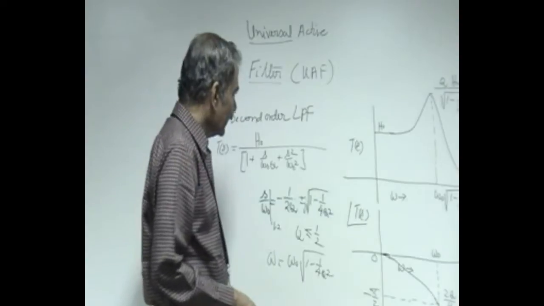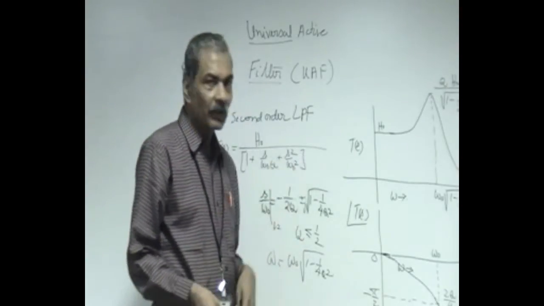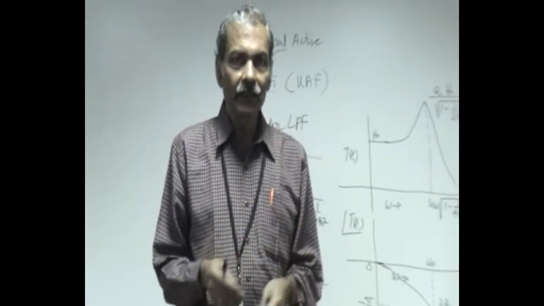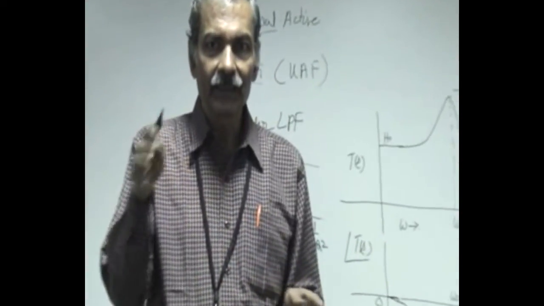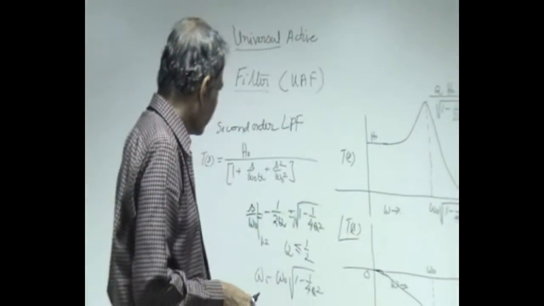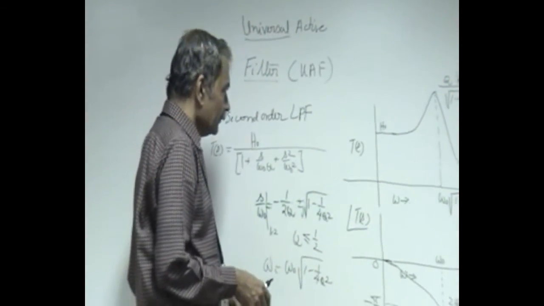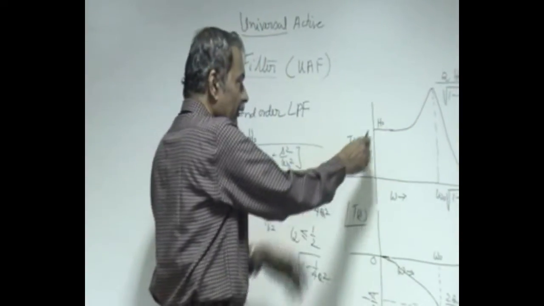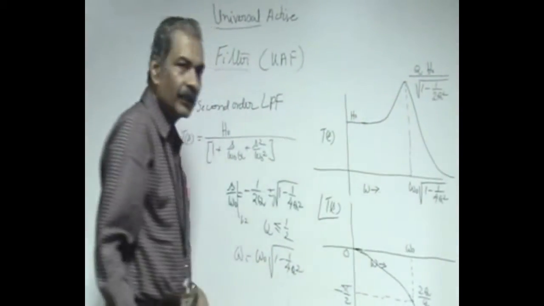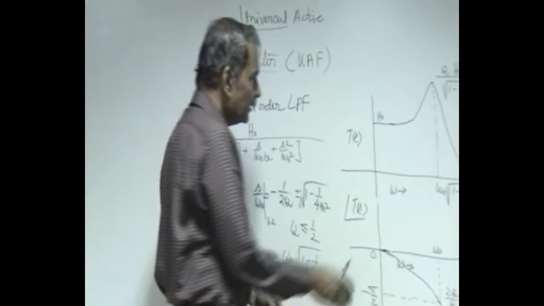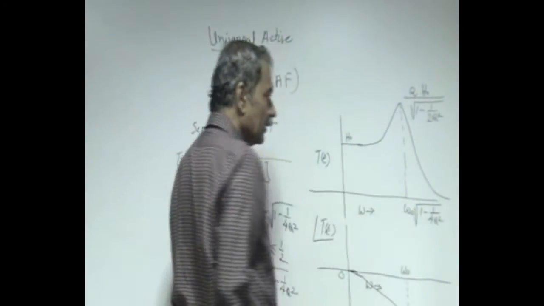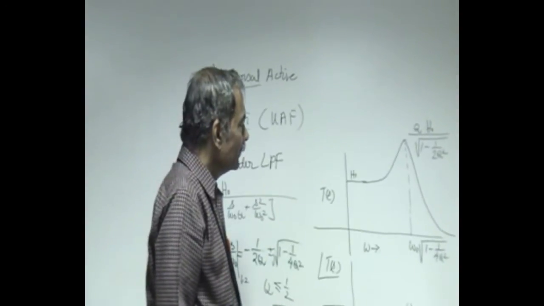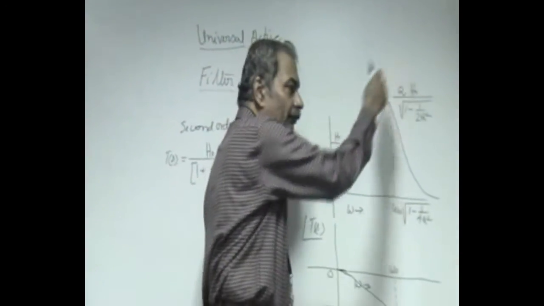This we can see by subjecting this low pass filter to a step response and seeing when it is ringing and how many such peaks are visible. And in the frequency response characteristic the magnitude will show a peak when the Q is very high and it peaks very nearly at the resonance frequency for high Q and value of the peak is directly proportional to Q.